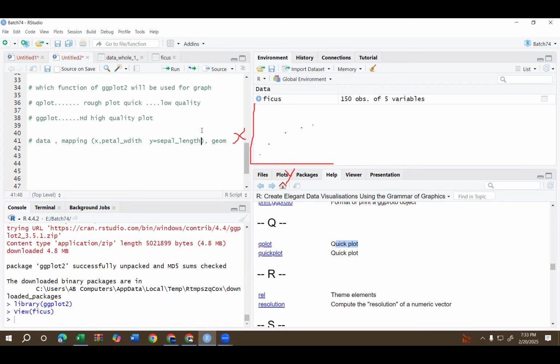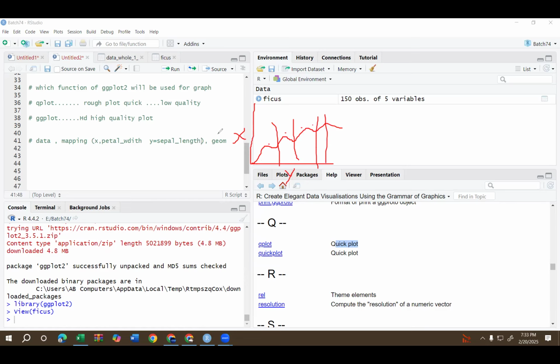The last term is geom. Geom is the type of graph. For example, here is the point graph. You can also draw a line graph, a bar graph, or a box plot.